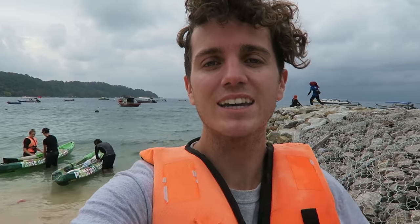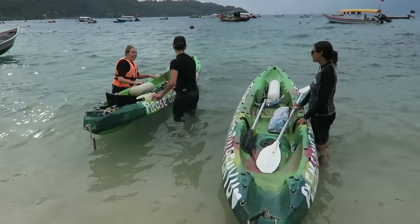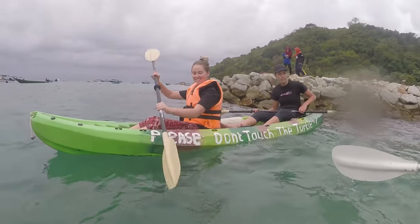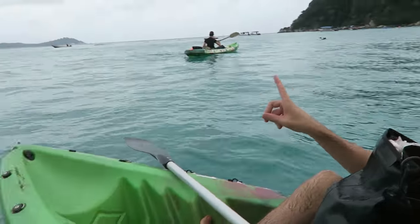I'm going to go do some sea turtle conservation. We're actually jumping into some kayaks over here because we are on the little island and we're going to be kayaking over to the big island. Got my dry bag. This should be good. I haven't kayaked in so long. We've just kayaked out to the big island. At the moment we're currently looking for some sea turtles. We're taking turns — I'm in the kayak and Jess is currently scouting out the area.